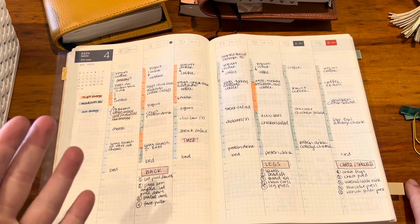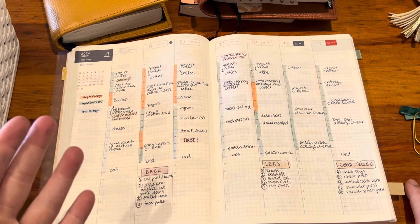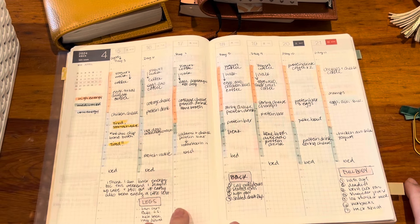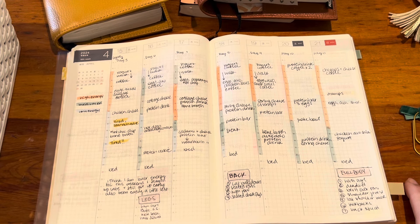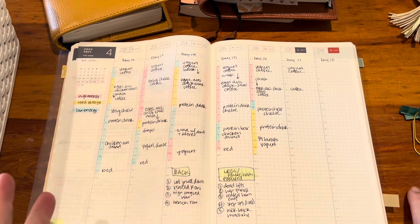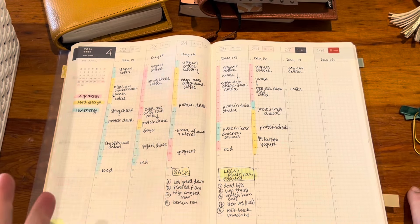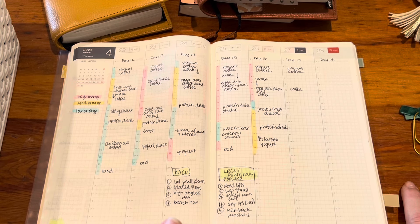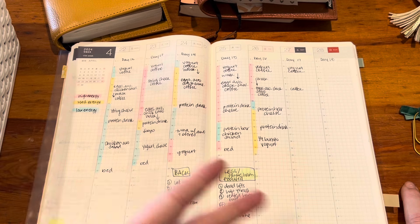The next week I did the same and used the same colors. This week I was much higher energy — probably because it was the second week of my cycle, which I started writing at the top as the cycle day. There was just a lot less low-energy time during that week, which I found really interesting. This current week I changed my colors just because I wanted consistency for the rest of the year: pink is high energy, orange is medium, and blue is low. Interestingly, I seem to have high energy and low energy a lot this week — it's always just right in the afternoon that I start to feel exhausted.